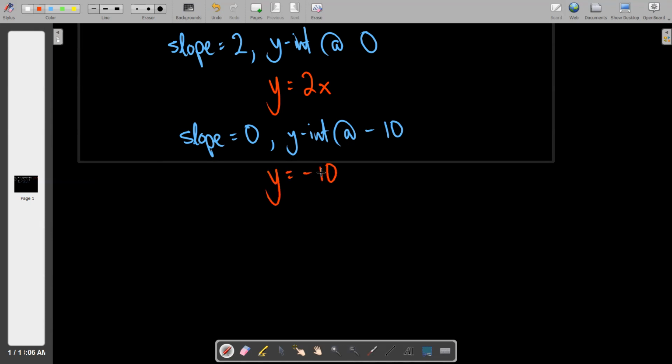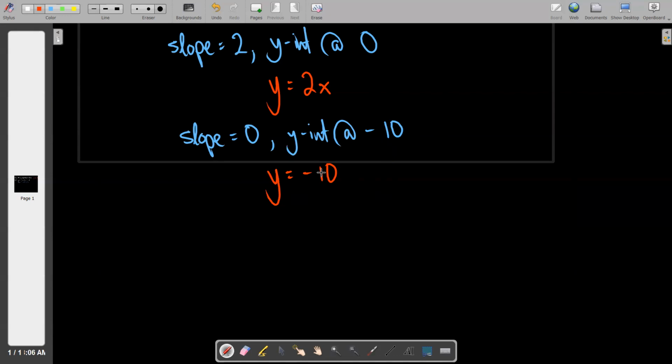Y equals -10. Well done, sir. So those are the three sort of things that you could see in the first section of problems. But I mean, I'm serious, man. If I give you what you need, you just drop it in and you move on your way. Each one of those should take, I don't know, 6 or 7 seconds tops, or depending on how slow you write. Any questions on that?